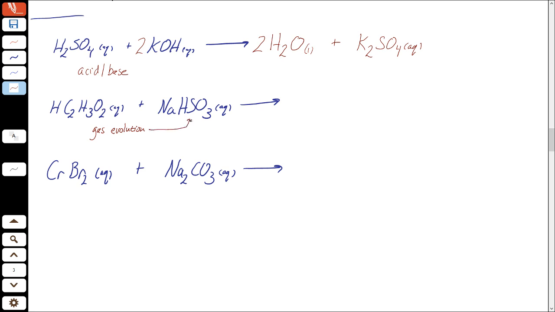So we know this is gas evolution because we've got a bisulfite ion reacting with an acid, in this case acetic acid. So in those products then we know that ion breaks apart to form a gas, just like the carbonates you used in lab yesterday broke apart to make carbon dioxide. The sulfites and bisulfites break apart to make sulfur dioxide. So our products are going to be sulfur dioxide gas and water, and then the remaining salt, which is sodium acetate. And I think that's just balanced as it is.